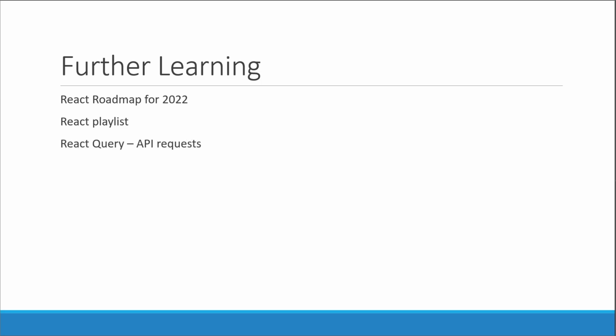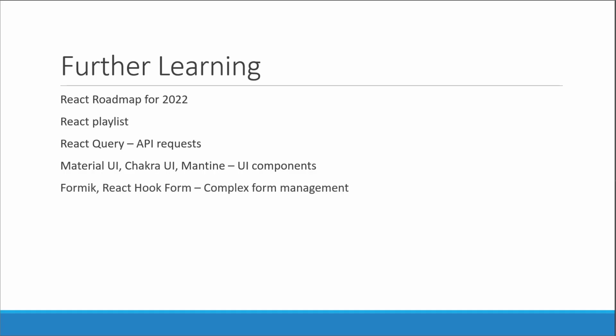You can then start on some libraries that help build large-scale React apps. React Query for all API requests, Material UI, Chakra UI, or Mantine to work with readily available UI components, Formik or React Hook Form for complex form management, and finally, Next.js, which is a React framework for production.